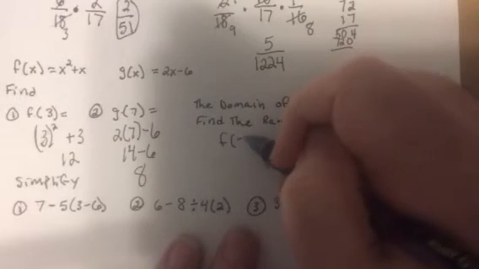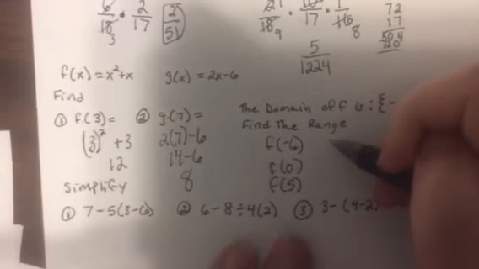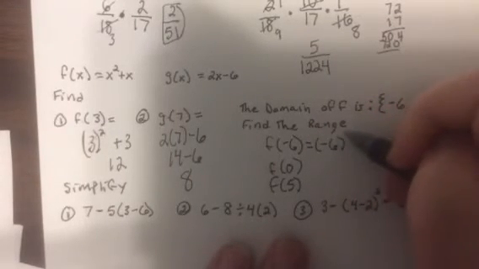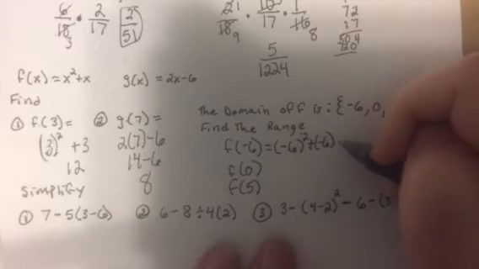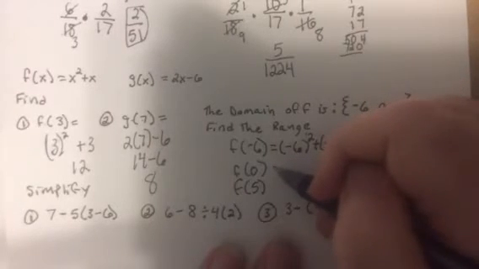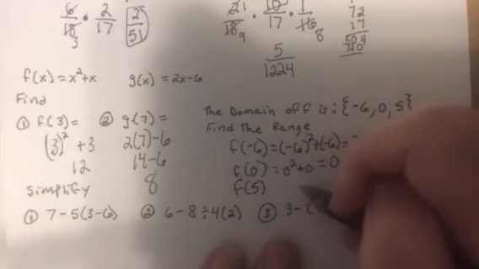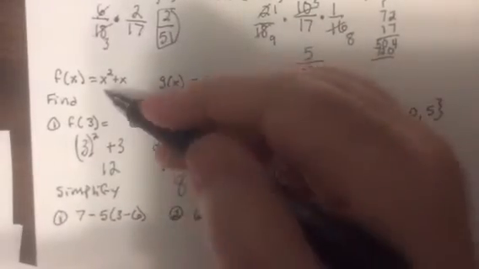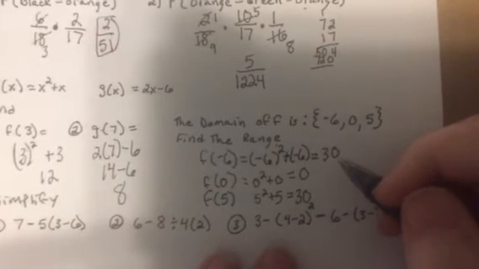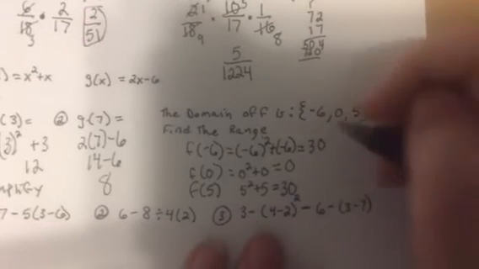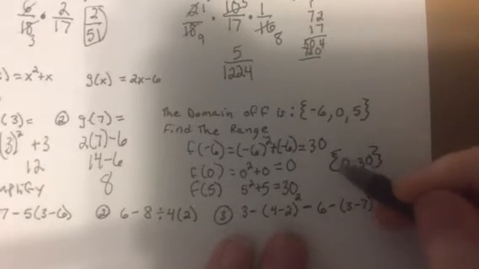Now the domain, so what this means is what's f of negative 6, what's f of 0, and what's f of 5? F of negative 6 would be negative 6 squared plus a negative 6, so this would be 36 minus 6 which is 30. Then f of 0 would be 0 squared plus 0 which is 0. And f of 5 would be 5 squared plus 5, that would be 25 plus 5 is 30. We have a tie 30, so my range would just be 0 comma 30.